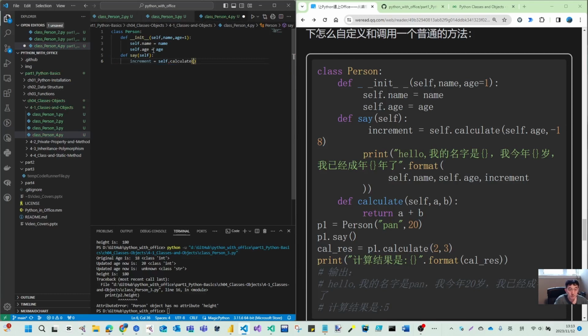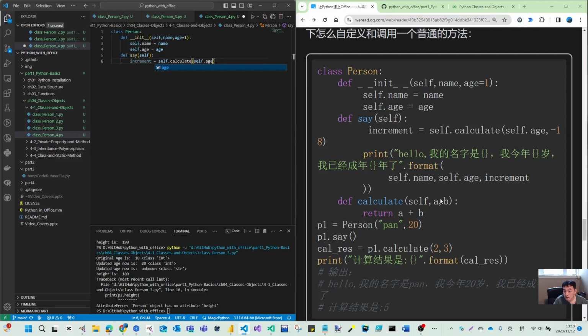Here I found this from the author. Maybe it just has this one. So calculate should be, let's see, self age. So this age. Let me see. Self calculate. Where is the calculate?